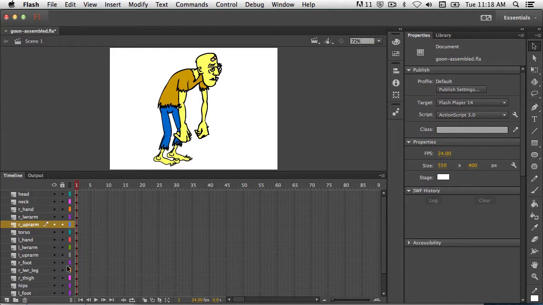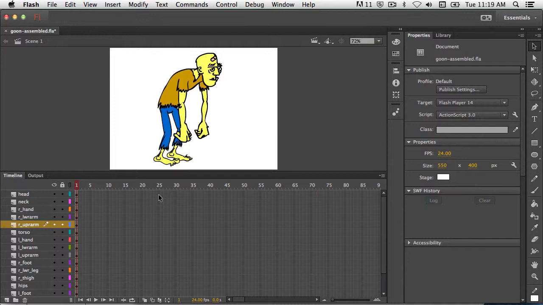So you could make this more expressive if you wanted. You could also draw different graphic representations for the hand, so if the hand needed to flex and do different things, you could do that as well. But I'm not going to get into that with this video. All I want to do with this particular video is go through rigging the character.